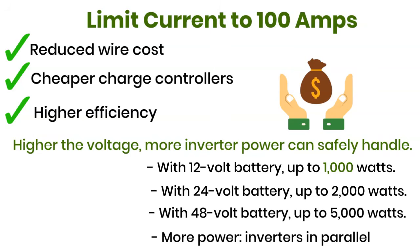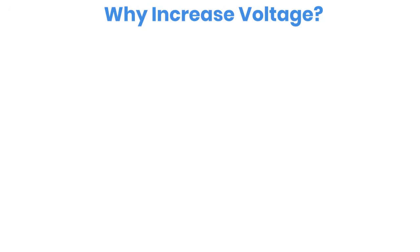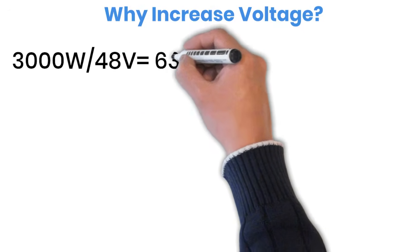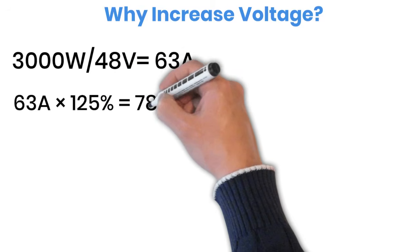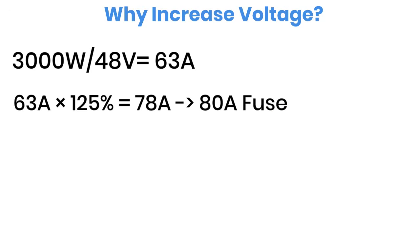Now, let's calculate what happens with a 3000-watt inverter. Let's do the math. We take 3000 watts and divide it by 48 volts. That gives us 62.5 amperes. But to be on the safe side, we apply a safety factor of 125%, which brings the number to about 78 amperes. This means we should use an 80-ampere fuse. Since this is still under the 100-ampere limit, it works perfectly fine.